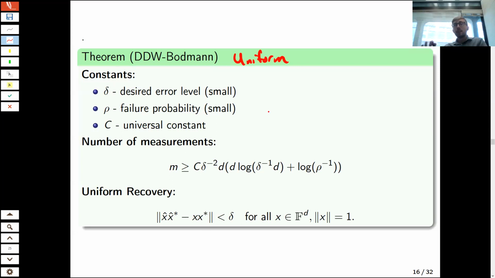And that is a much more difficult theorem to reach. I didn't outline yet what the proof strategy would look like, but it requires some more steps, and I'll go into it after this. But here's what that sort of statement would look like. It looks very similar. You have the same error level you want, failure probability you want, some universal constant C. And in this case, we end up needing more measurements. You can see in particular, there's a d squared that comes out here if you distribute.